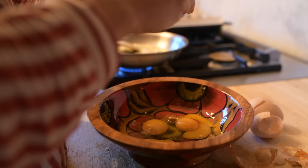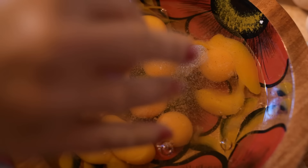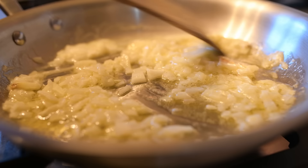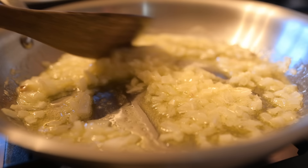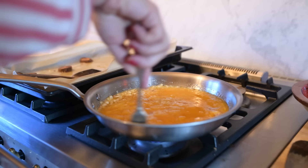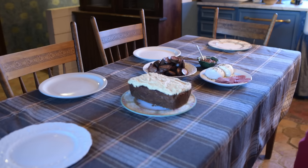Breakfast is usually casually eaten at our little dining table in the kitchen — people come and go, somebody's in the shower, somebody's packing a school bag, maybe somebody's already started on a math lesson, but eventually everybody filters in and gets their fill. I hold on to the hope that even though not all the food I cook are my children's favorites, they will look back on these mornings spent together as a family — even if it's rushed — with fondness.